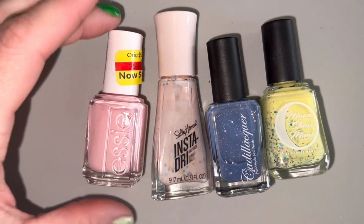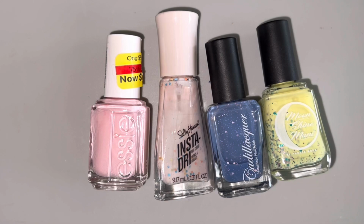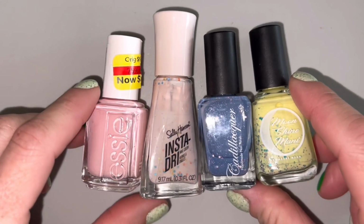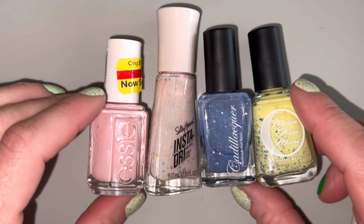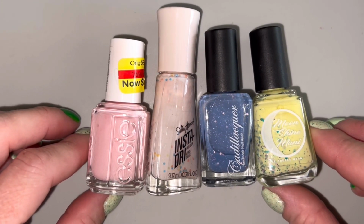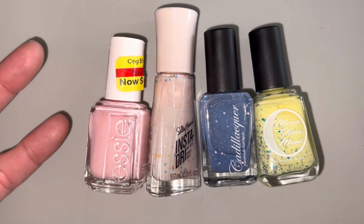What are you wearing for spring? Do you like these? Do you think I need to branch out? Should I not have so many pastels? I feel like I can't wear anything but a pastel in spring. This is the time to wear pastel. It's like against the rules or something. Also, I just feel like there's not a lot of time when you can wear pastel colors, so I've got to do it in spring because that's appropriate. So I've got to get them all out there at that time.